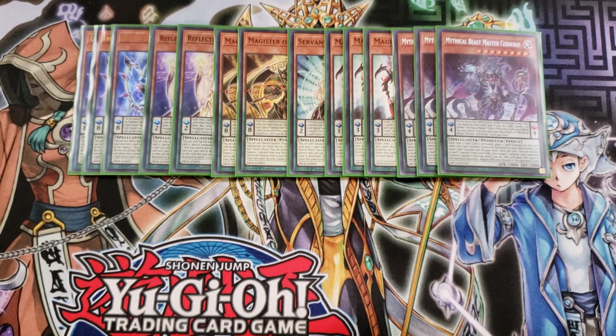It also has a really good pendulum effect that if you have no cards in your other pendulum zone, you can destroy this card. If you do, you get to add a level 7 or lower Mythical Beast effect monster from your deck to your hand, which is really awesome because we can search cards like our Mythical Beast Jackal King from our deck to our hand, which is really, really nice and just a really good card to be able to search with this monster's effect.